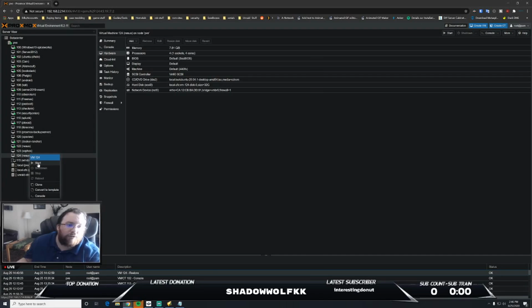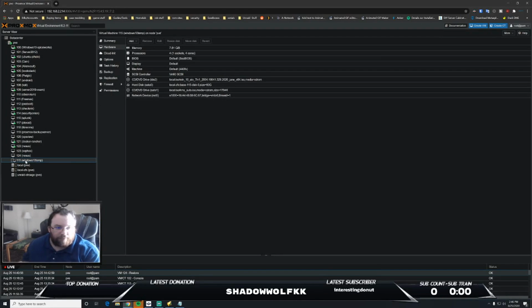Another thing that's really cool that I do like, what I did in one of my backups as well, is the fact that you can do templates. So you can take a VM that you've already loaded. In my case, I have a Windows 10 VM that everything is already activated. It's ready to go. It has all of my small apps already installed and ready to go, so I don't have to go through and do this every bloody time. The only thing that I have to do, after I create the clone from the template, is change the host name to something different. That way it won't whine, and there's no DNS issues, which is pretty cool.